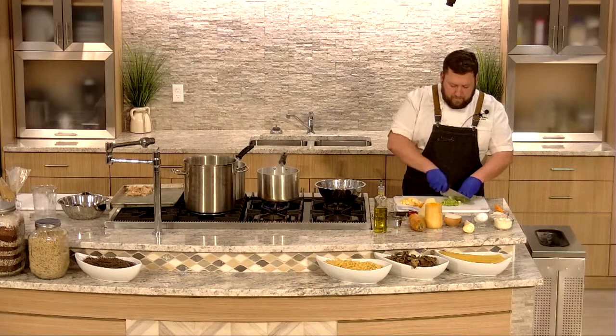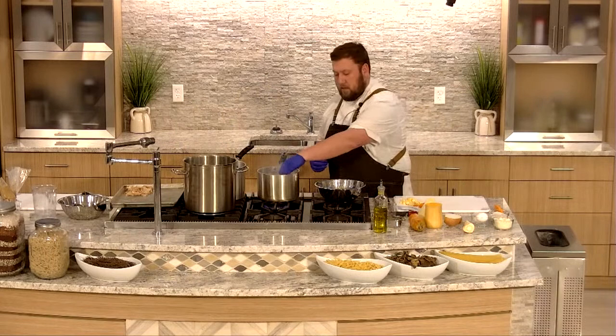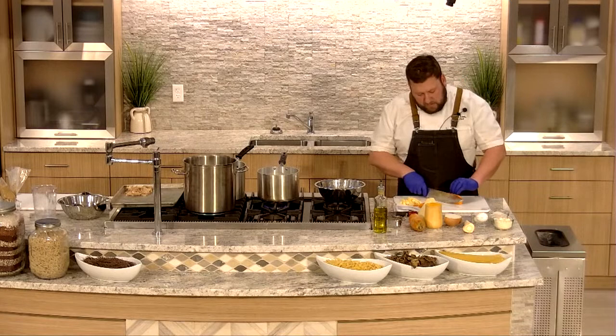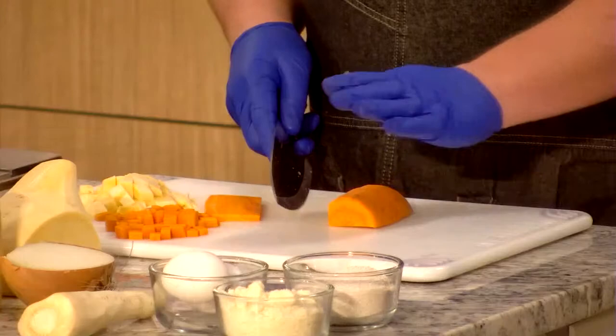And again, as Chef Daryl said on the last episode, it's about safe knife handling skills. So with your fingers, when you're cutting something, keep those fingers tucked away. You don't want the fingers pointed out. You can grab it with a knife if they're fingered out. So a little C with the tip of your finger and then down. Also, working on the flat side of the carrot or whatever vegetable, that's the most important part. So flat side down, see with the finger, and just nice and slow.